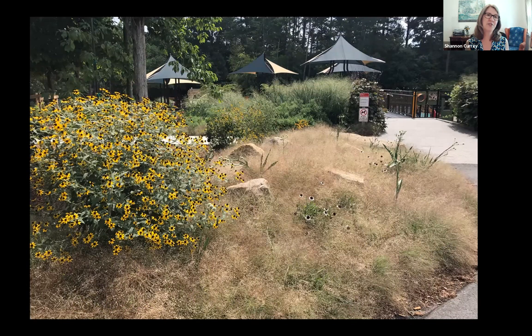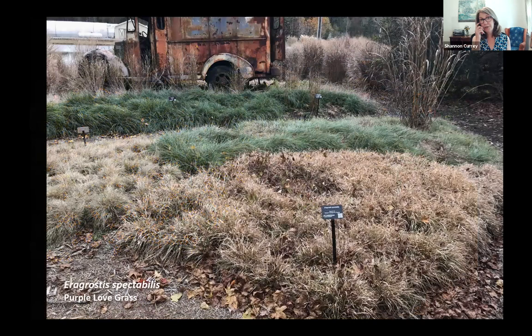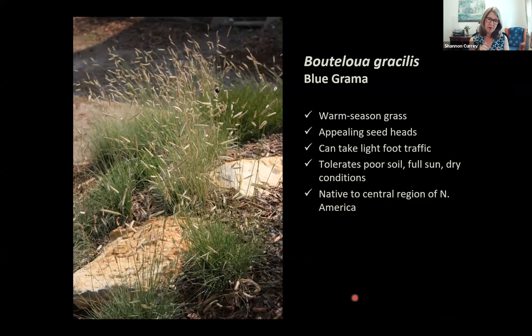Shown in the nursery trial garden dormant in winter and in the background, Carex flacca 'Blue Zinger.' Another native — though native to the Midwest, not North Carolina — is Bouteloua gracilis, blue grama. This one loves full sun, dry conditions, rocky areas, and tough soils and can take light foot traffic. It has charming seed heads and can be mowed to three to eight inches. Shown across the timeline from fall planting through spring green foliage to summer seed heads, it performs well even in dry years without irrigation.